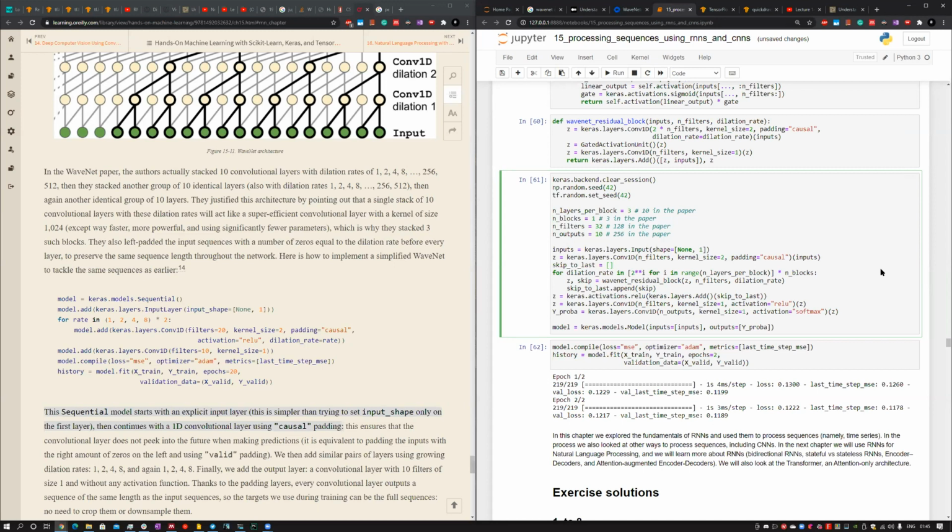Yes, that's what I also think. So it's happening in series. It's the same as 2 of the 1, 2, 4, 8 blocks in a row. We could have just written for rate in 1, 2, 4, 8, 1, 2, 4, 8. Okay, I just wasn't sure about how to interpret that ×2, whether it meant to multiply everything inside the tuple by 2, but it apparently doesn't. It's repeating it, yeah. It means repeat the tuple. Similarly, it's defined here in the dilation rate: 2 to the power i for i in range, the number of layers per block multiplied by the number of blocks.